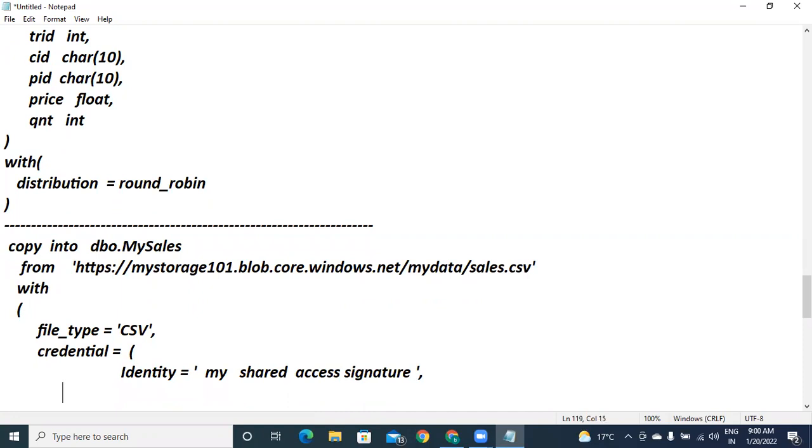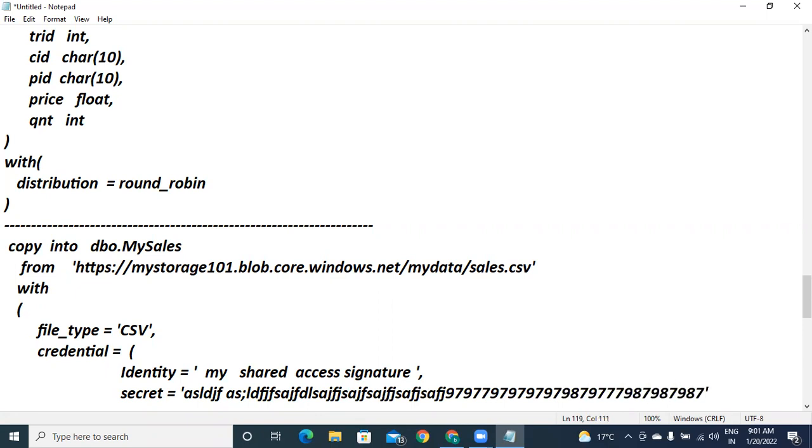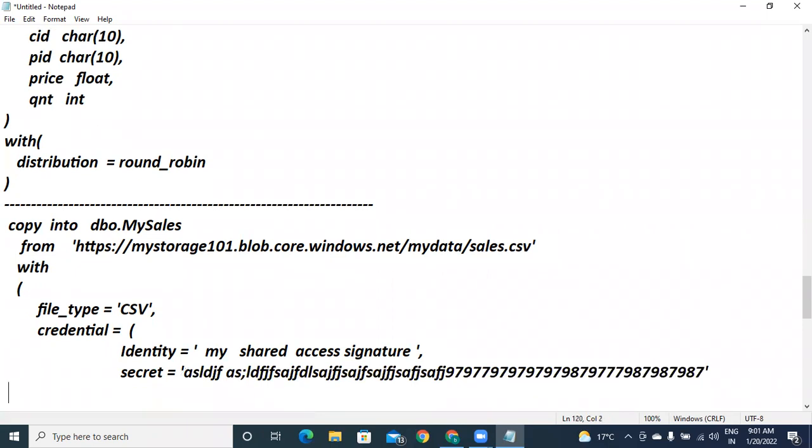The second sub option here is secret. Here you have to give the value of the signature. How to navigate to get this value, I will explain. And I am closing this.